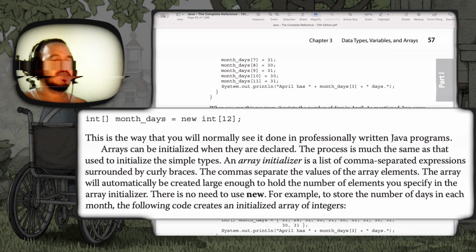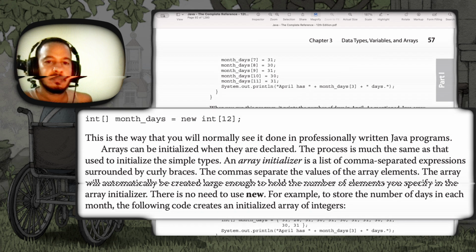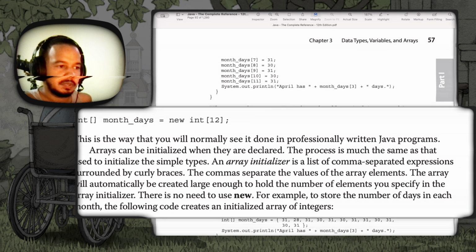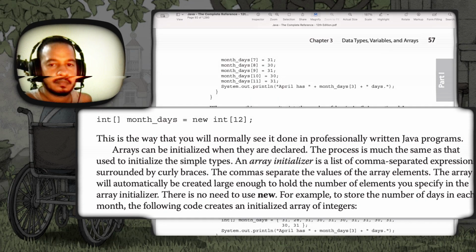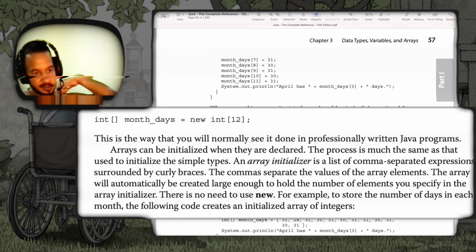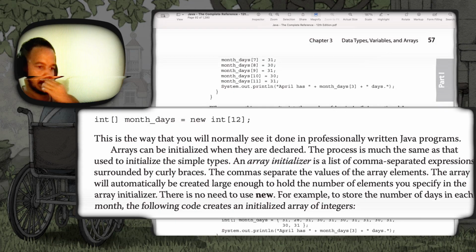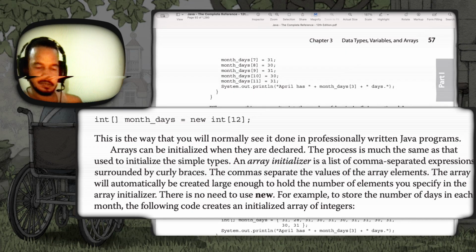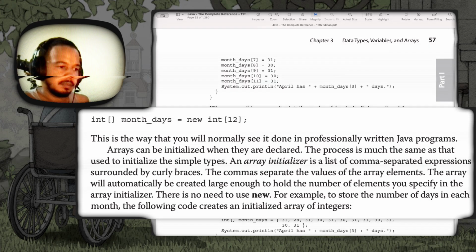This is the way that you will normally see it done in professionally written Java programs, of course, as it is just right up there. All right. Arrays can be initialized when they are declared. The process is much the same as that used to initialize the simple types. An array initializer is a list of comma-separated expressions surrounded by curly braces.